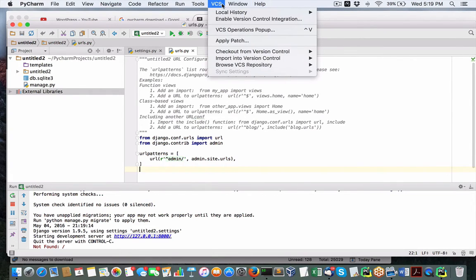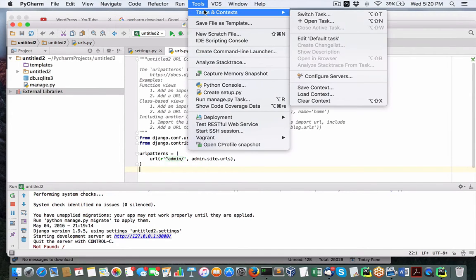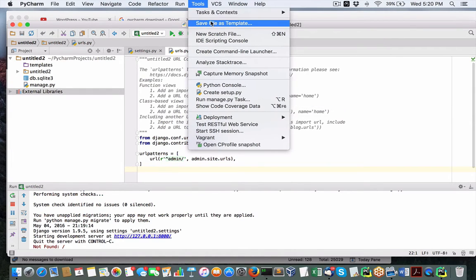See, I don't know how far we're gonna get with this. Check out, we got version control. We've got switch task, open task, scratch files. Got a Python console, we know about that. Create a setup. Looks pretty good.